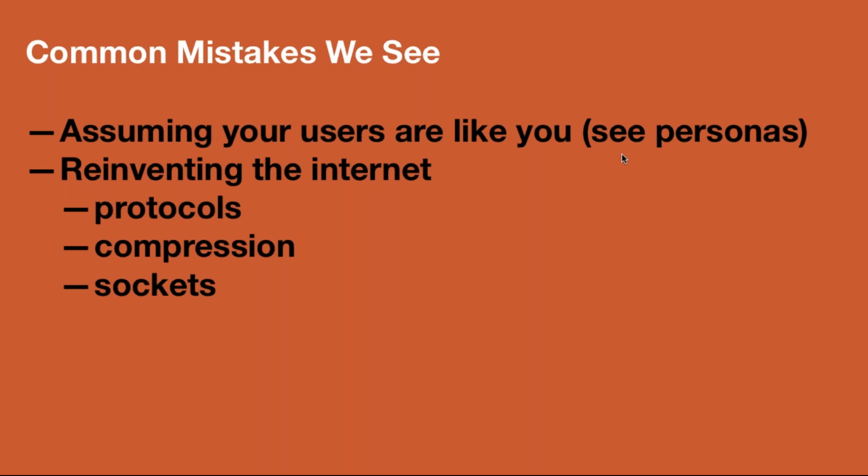Similarly, there's another mistake that's often seen, and this is less of an assumption and more of a, well, it is an assumption actually. It's an assumption that it's easily doable. As an app developer, as an app product owner, or as an engineer, your core competency is creating a great product. It's not in your remit, and it shouldn't be, to spend time fixing low-level engineering problems. Just as Alex was describing in his presentation about the Ionic framework, it's not your job to deal with the complexities of a table view on Android and a UITableView on iOS when you can just use a framework to help you with that.